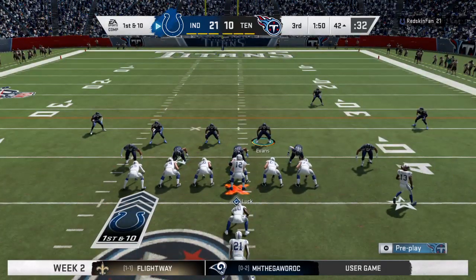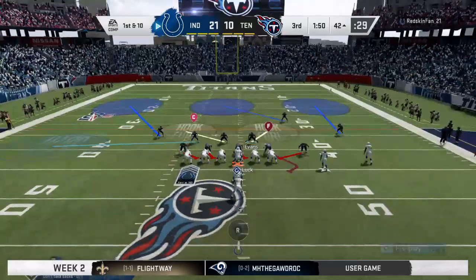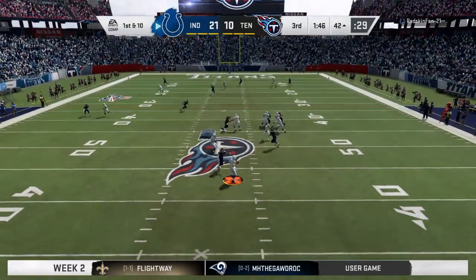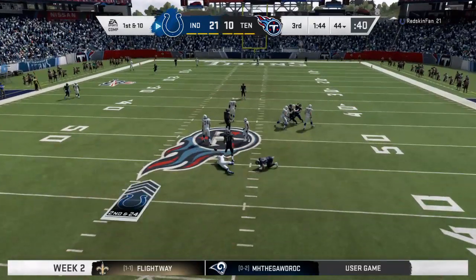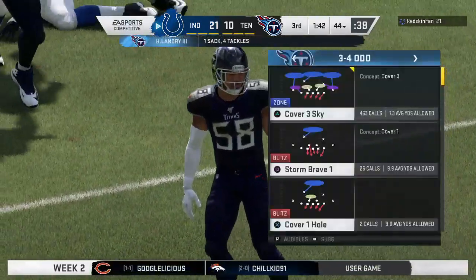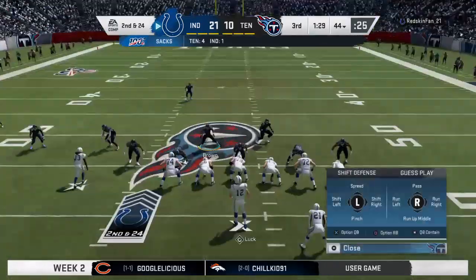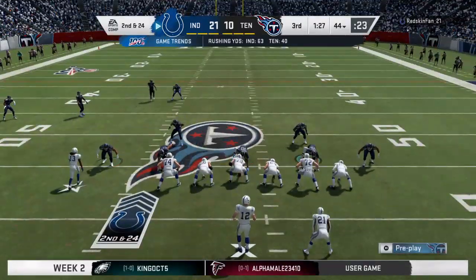Didn't it feel like a pitcher working his way into a 3-0 count, right? You're behind. What do your coaches always tell you? Get it back one pitch at a time. Under pressure here, and down he goes. Sacked back at about the 43-yard line. The sack by Harold Landry, the former Boston College Eagle.